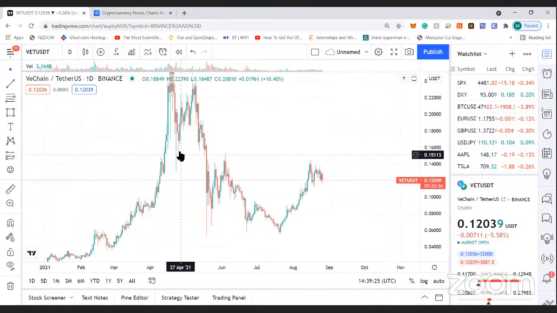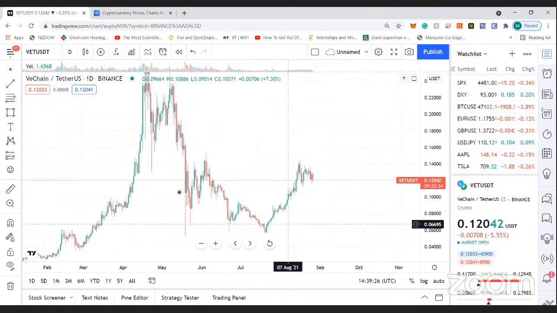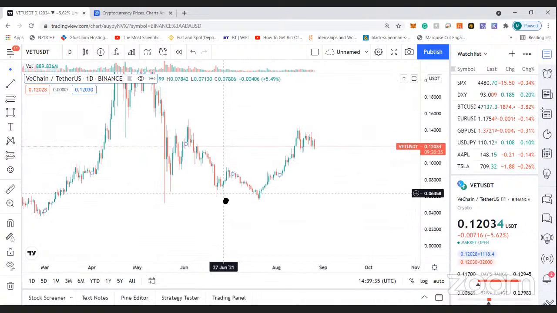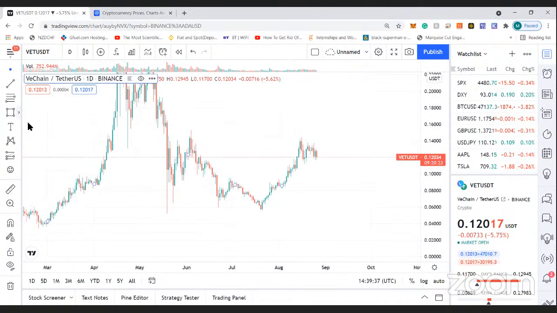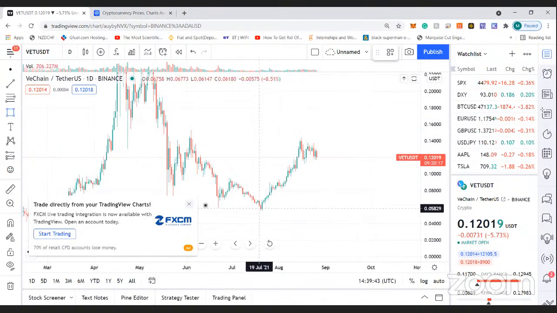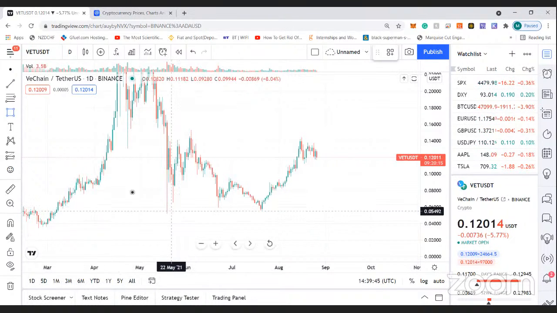VeChain has a very special piece of price action. I know the price is definitely going to do well in the future. My only concern, which is with every other crypto, guys, is that there's a pool of liquidity here that hasn't been filled out. And I know we are in a bullish phase right now, but I always get worried that either at the end of the bull cycle the price may go further, or this pool of liquidity is going to be taken by the market.